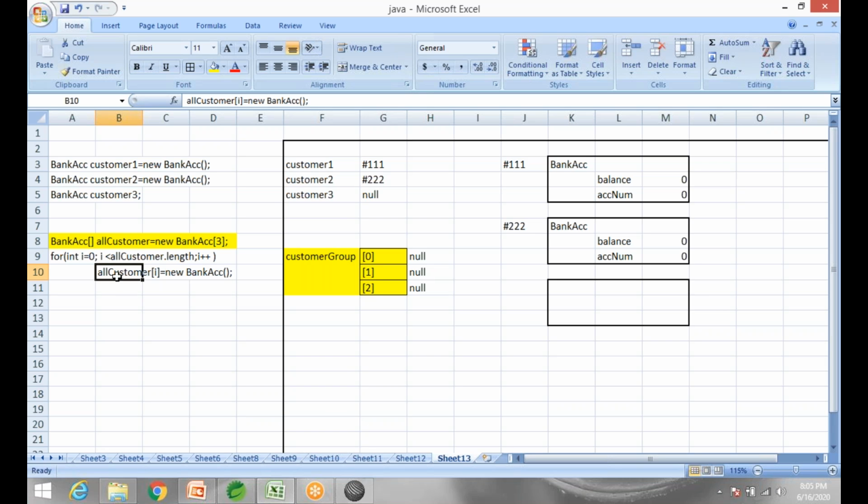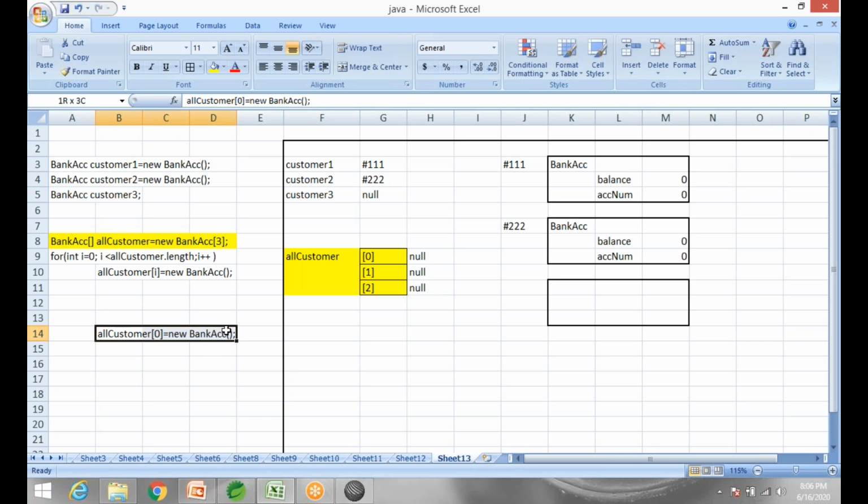You enter, and this line will substitute to allCustomer of 0 because the i value is 0. Now this line will substitute the value of i, allCustomer of 0 equals new BankAccount.